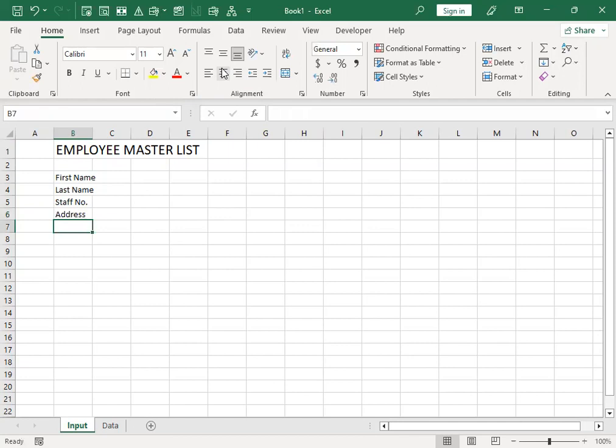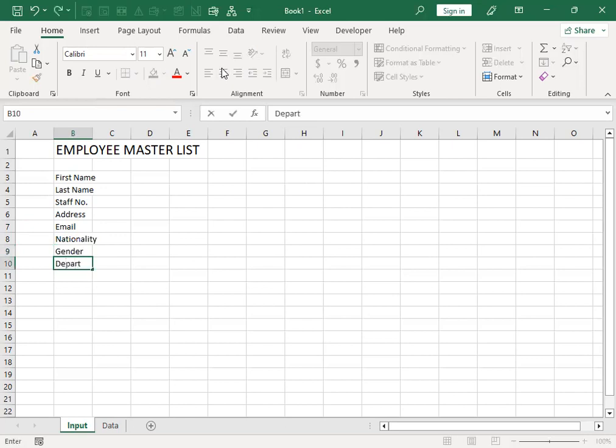The next one would be the email of employee. And next is nationality of employee, and gender of employee. Then department, and last one would be the position of the employee. All right, we'll adjust the column.